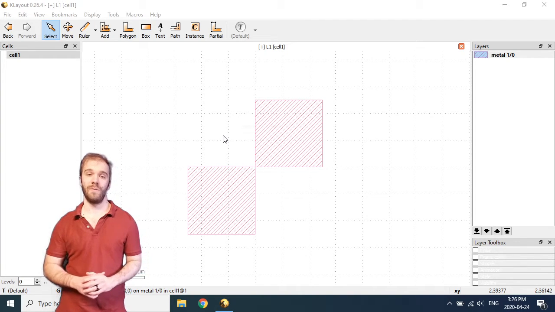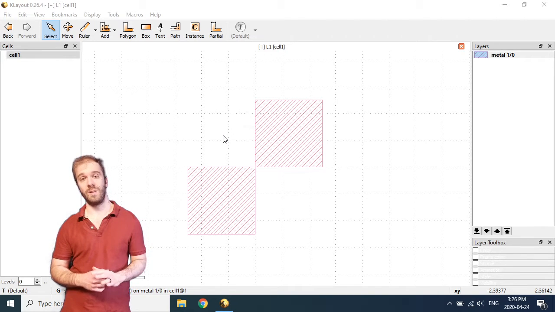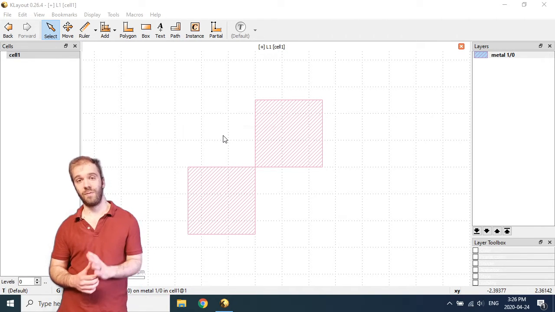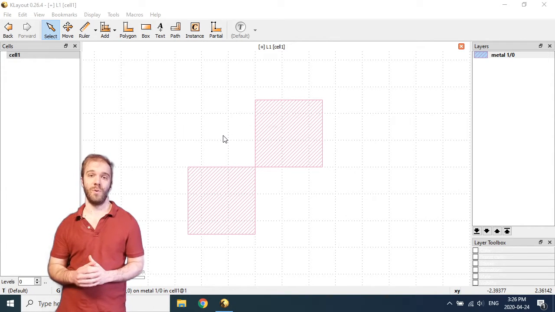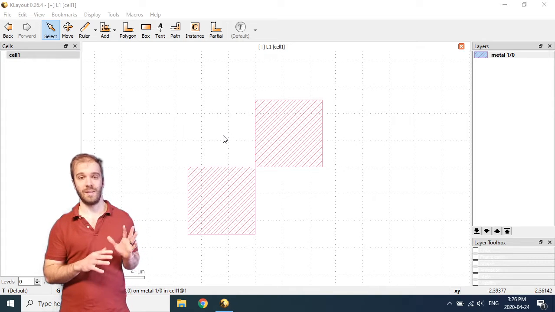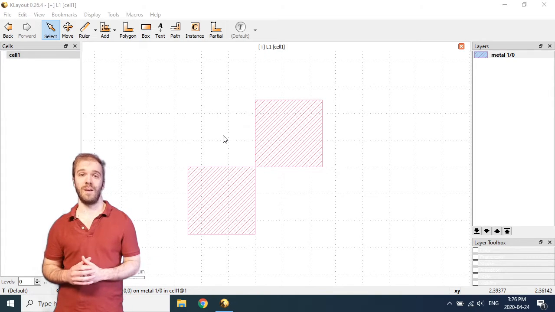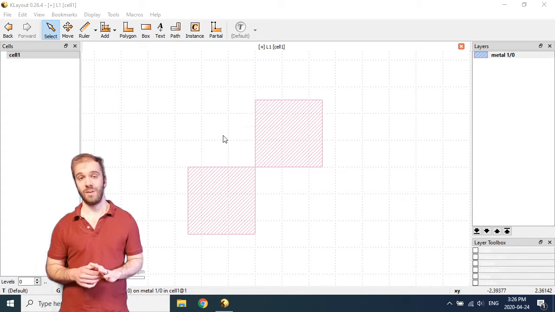This is a really powerful feature of GDS files that allows us to separate parts of our pattern into individual cells that we can then reference later on. We can create arrays of these references to make more complicated patterns much easier. Additionally, because things are divided into cells, we can go back and edit those cells later on, and all the changes will propagate through our layout. This makes it much easier to manage files as they get larger and to keep things nice and organized.